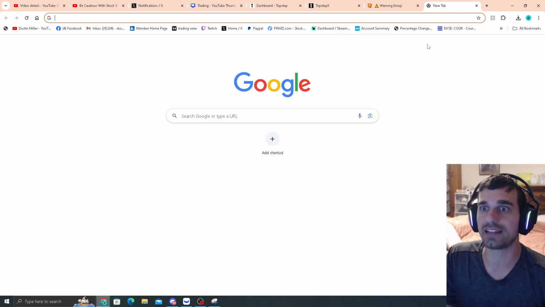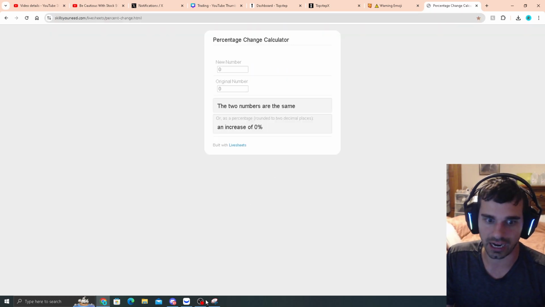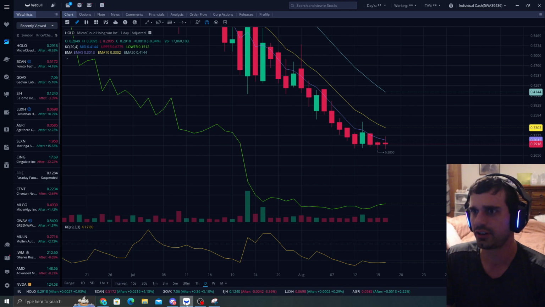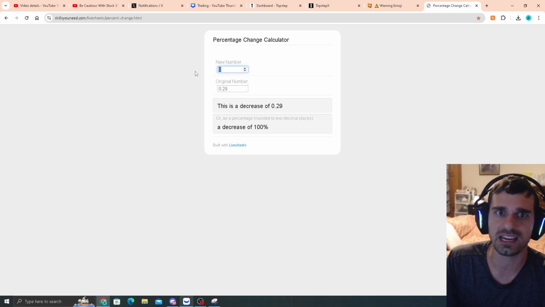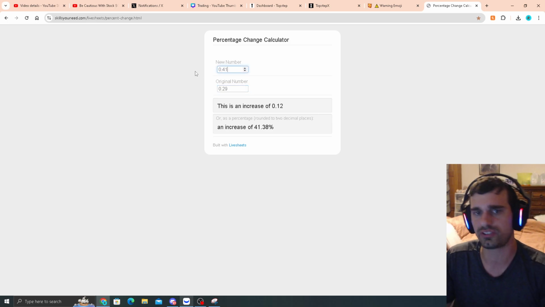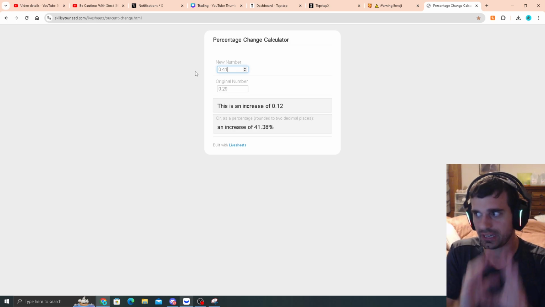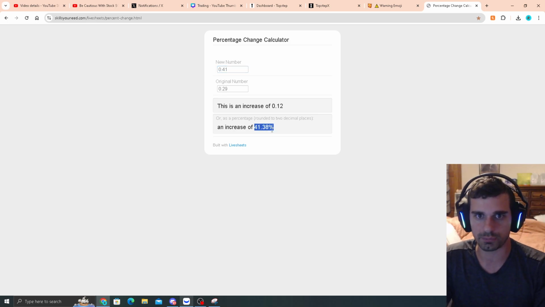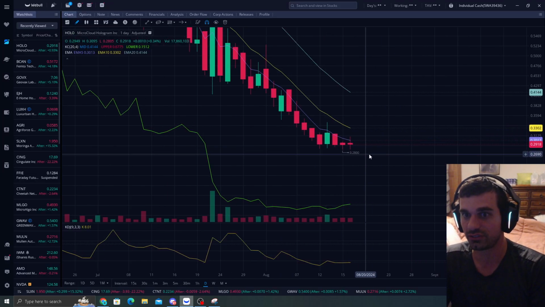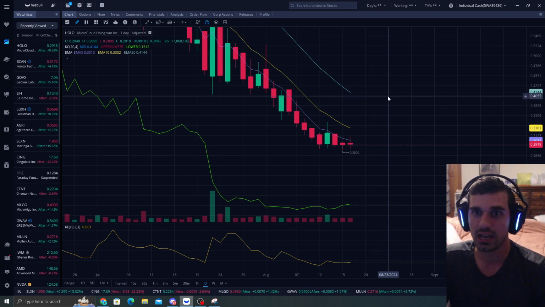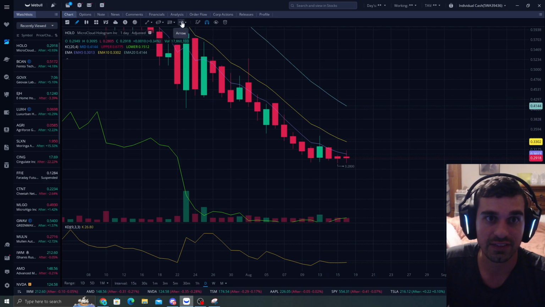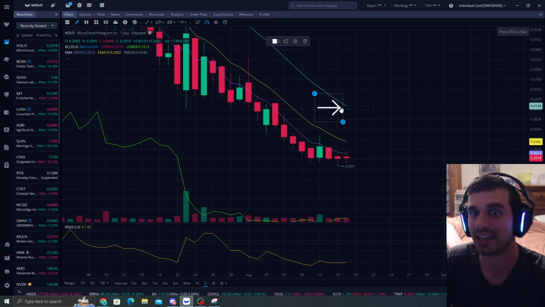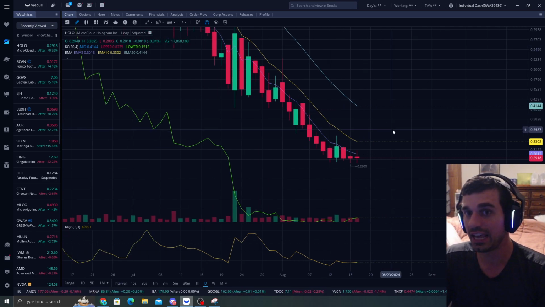So if we look at our calculator here, I highly recommend people have a calculator and look at percentages. If we get this thing at 0.29 and 0.41 is that EMA 20 target, we're due for a very, I repeat, conservative bounce of 41%. You don't have to get that whole move. If you bought it at these lows, you could take 20%, 10, 30, whatever you're comfortable with. But the people who bought this way above, you have to realize this is your reversion to the mean. When it hits that, and if your average is below that, it could get scary.